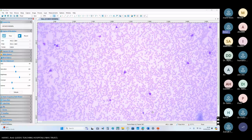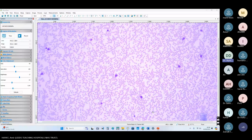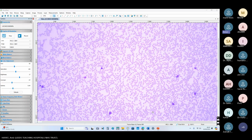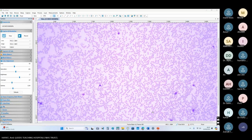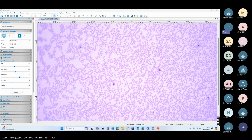Anyone from the lab side who wants to comment on it first and then refer to the clinical hematologist? Sir, there are spherocytes. Along with that, a few atypical lymphocytes are seen. NRBC is there, and the lymphocyte has abundant cytoplasm. Can you please magnify it further? Okay, I will go through the blood film first at power 10 to give you an overview of the film.